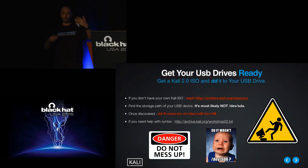And then the next time we boot, we can optionally choose whether we want that persistence partition to be included in our boot environment or not, which is cool. Again, because you can just plug in your Kali USB, decide whether you want to boot into a nice clean environment or into an environment that contains your changes from earlier.